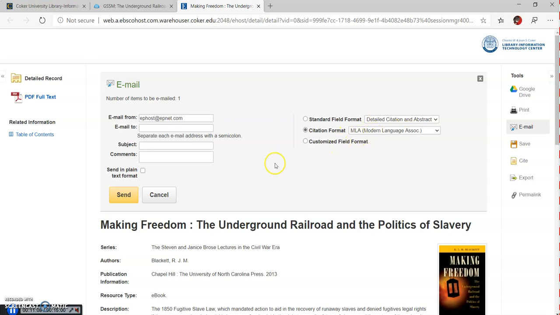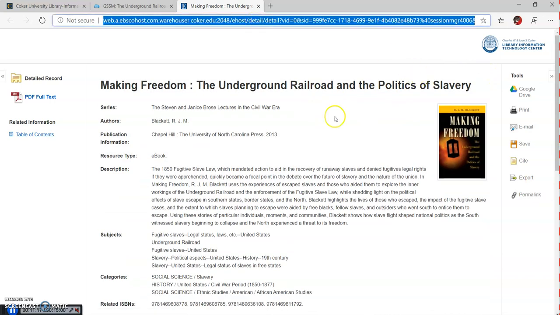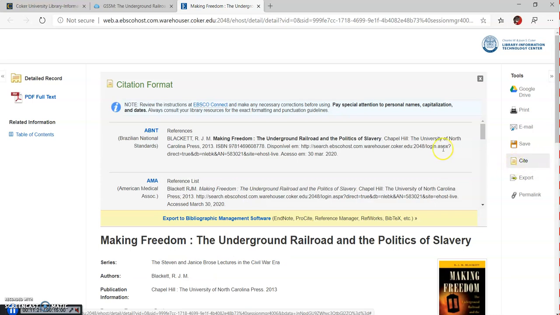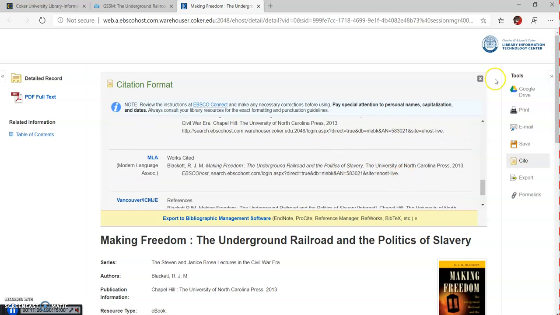But you can send that. It should send you a permanent link. But again, if you do need the permanent link, your permanent link is over here. This is the link you want to use to get back to this page. Do not use this one. You can also get just citation information if you just wanted to grab citation information and leave. You can scroll down and get that information there.